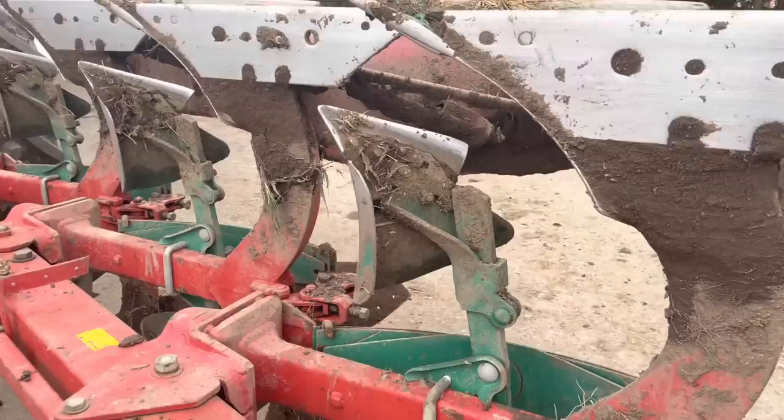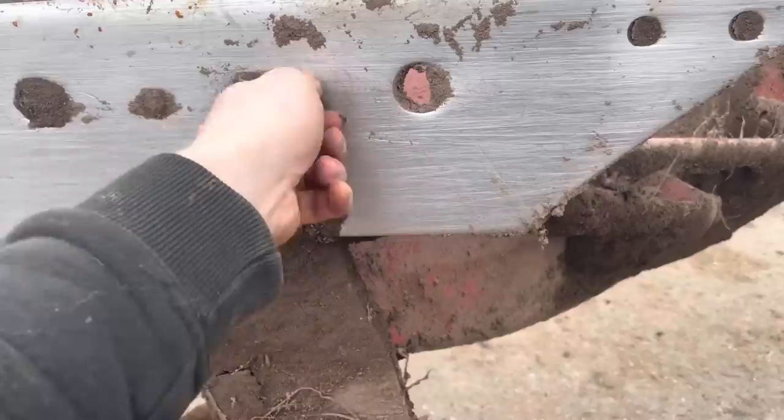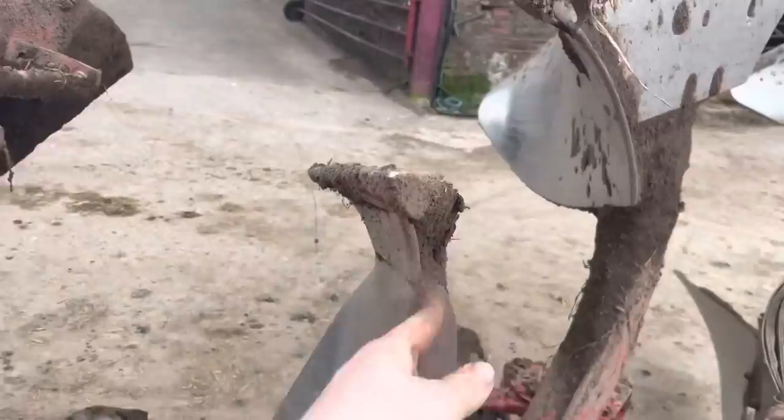Other than that the plough is going really well. I'm going to lose a landslide here - got to check her over. I'm going to lose a landslide, that's no use. I'll put a new bolt in there. I was ploughing late last night so I never noticed this wee bad boy.